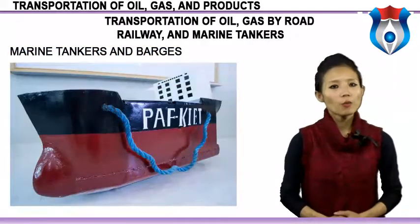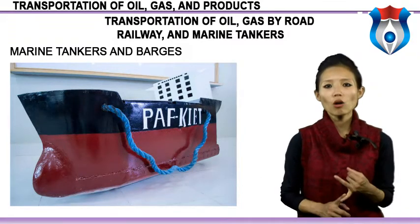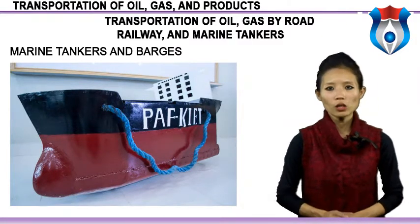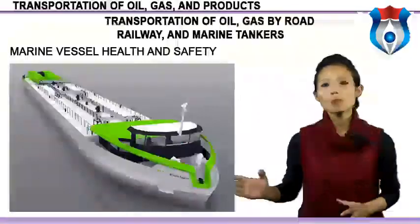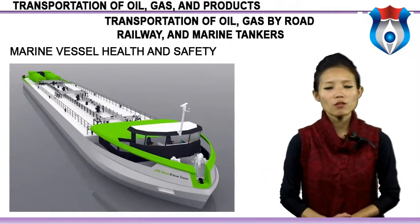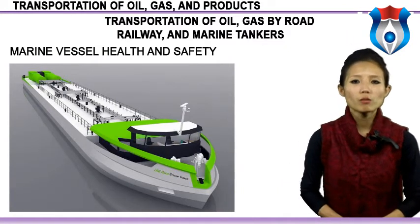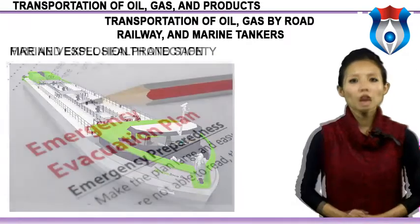The majority of the world's crude oil is transported by tankers from producing areas such as the Middle East and Africa to refineries in consumer areas such as Europe, Japan and the United States. Oil products were originally transported in large barrels on cargo ships. The first tanker ship, built in 1886, carried about 2,300 DWT of oil. Transporting crude oil and flammable liquids by marine vessels creates a number of special health, safety and fire prevention situations, including surging and expansion of liquid cargo, flammable vapour hazards during transport and when loading and unloading, possibility of pyrophoric ignition, toxic exposures to materials such as hydrogen sulphide and benzene, and safety considerations when venting, flushing and cleaning compartments.